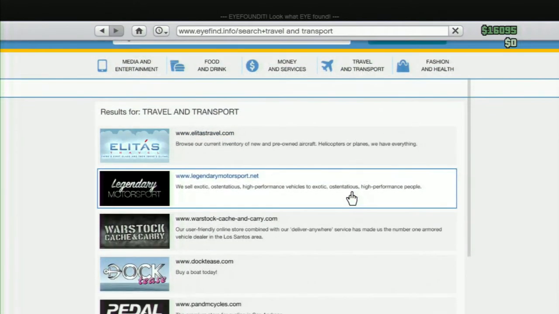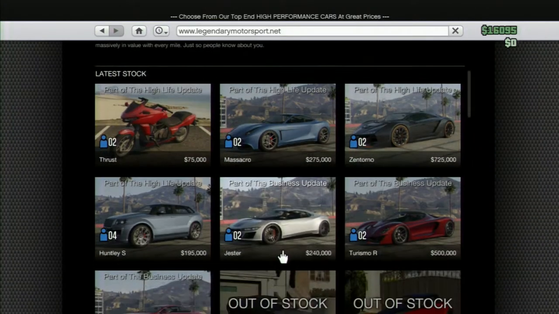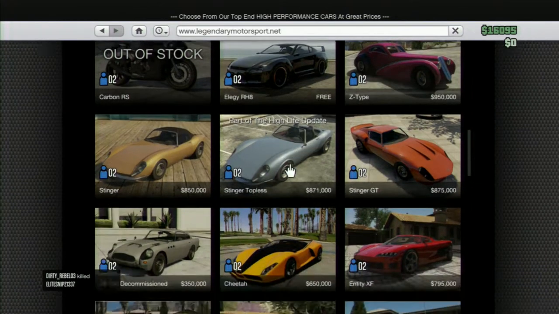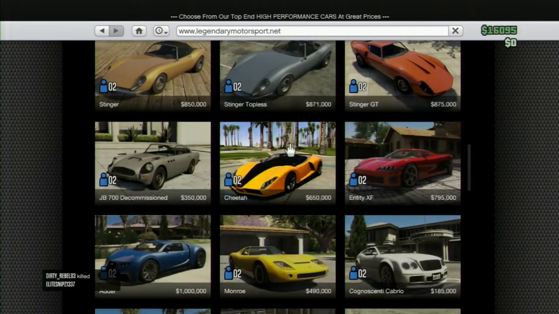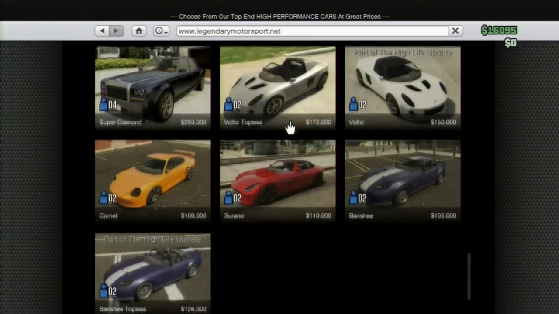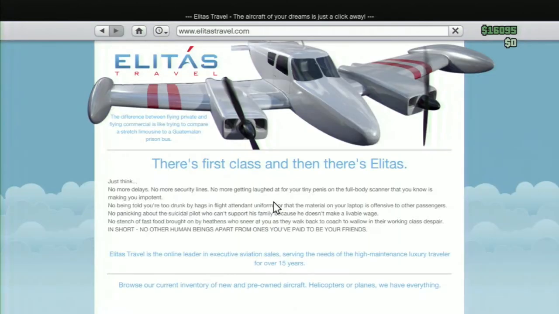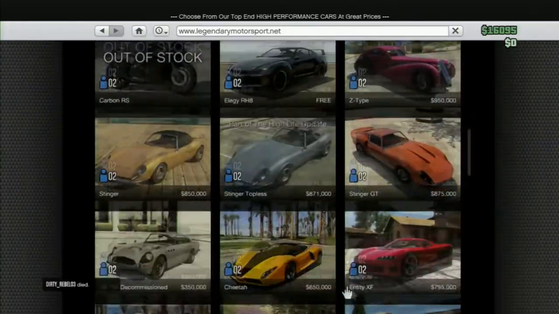Just ignore that. Then we head to the Legendary Motorsport, and I noticed that here are all the new cars and everything. And then you scroll down, and they actually added the Stinger Topless. Instead of you guys trying to get lucky and get a Topless Stinger, now you can just buy it off there. Same with, I think, the Coquette. And then you also have the Banshee Topless. And the Voltic Topless, where are you? There it is. I mean, the Voltic. It's not topless. It has a top. There's one that you can have a top.